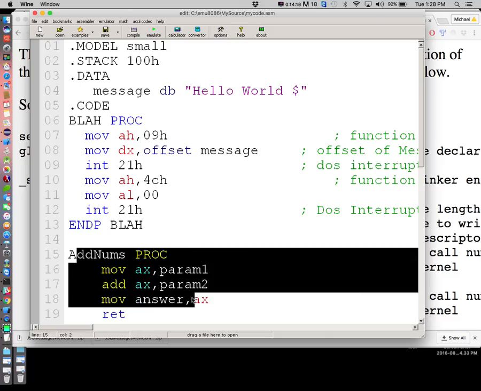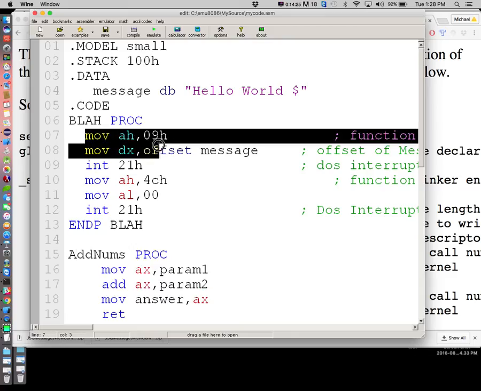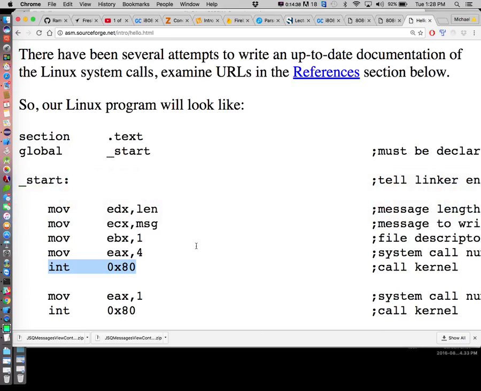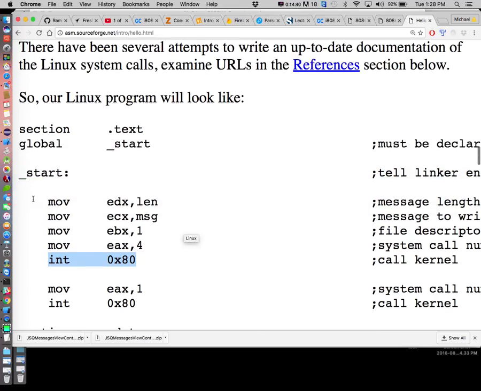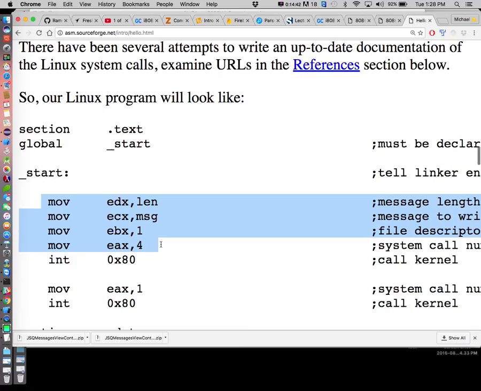Go ahead. Can you explain to me why there's interrupts in there? What are they for exactly? The interrupts. So this is being done by the processor one line at a time. All right, so we're staging some values inside of these various registers, and those values, if you remember when we discussed this Linux example here, basically doing the same stuff. We had 4 pieces of information that we staged into various registers in preparation for telling the operating system to take over.